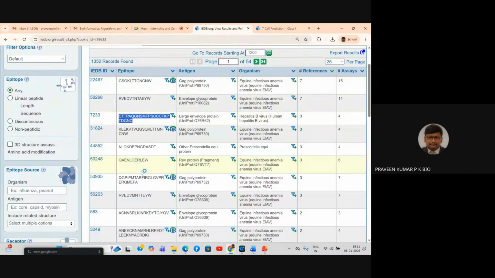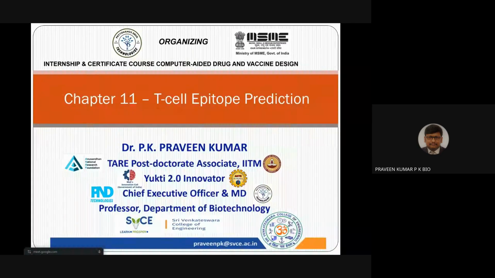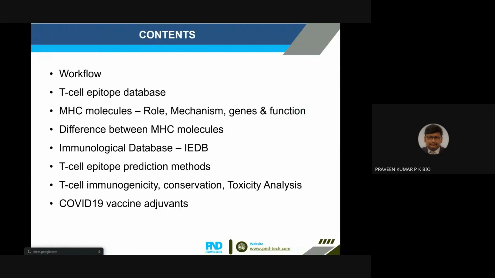Whatever data we get, we can take it and screen. There are so many properties of the peptides to screen. We can screen here and we can also use other filters like docking and simulation, etc. Now let me go ahead with today's session content on T cell epitope prediction. I just started with IEDB. What else can we practice with these tools of IEDB?